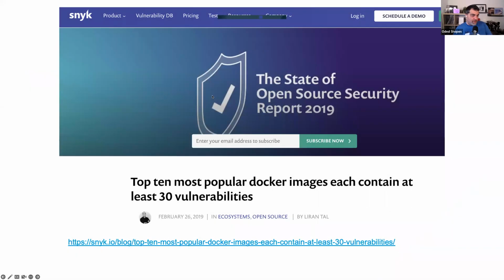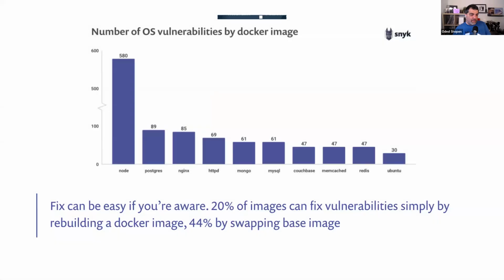So, if you just look at the top 10 popular Docker images with the vulnerabilities on the internet, you're going to see that there's just endless vulnerabilities in the ecosystem.